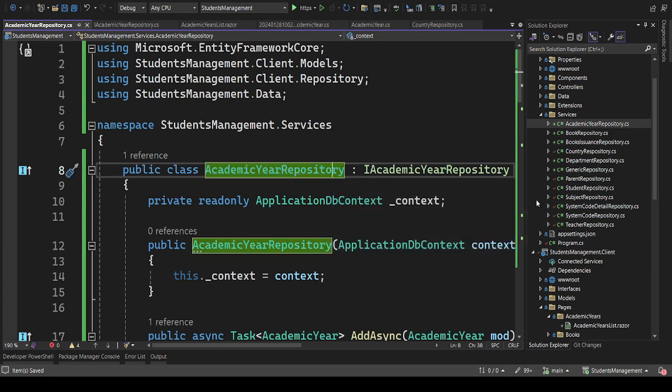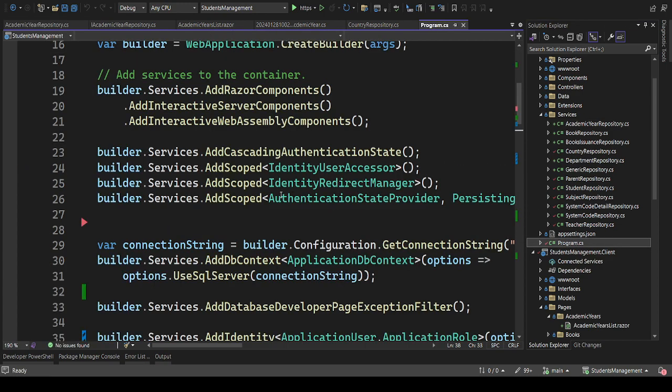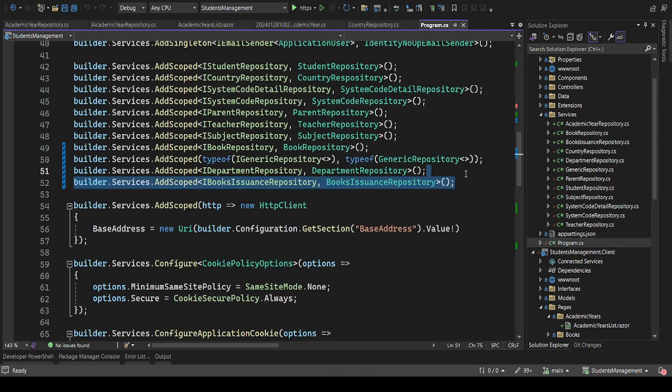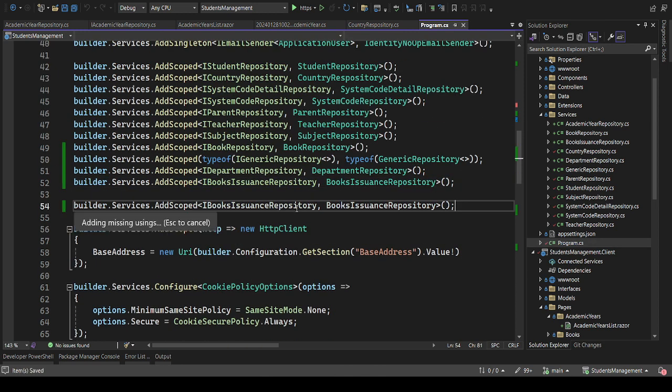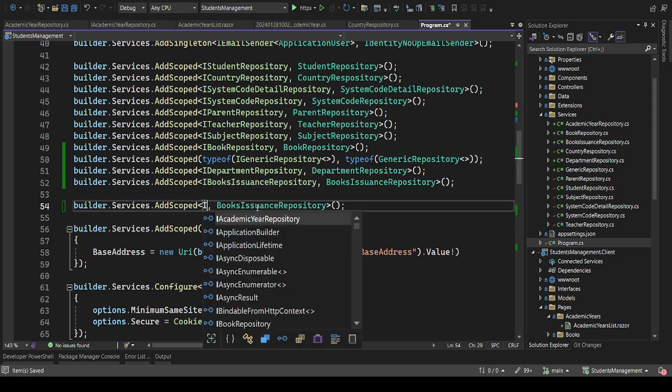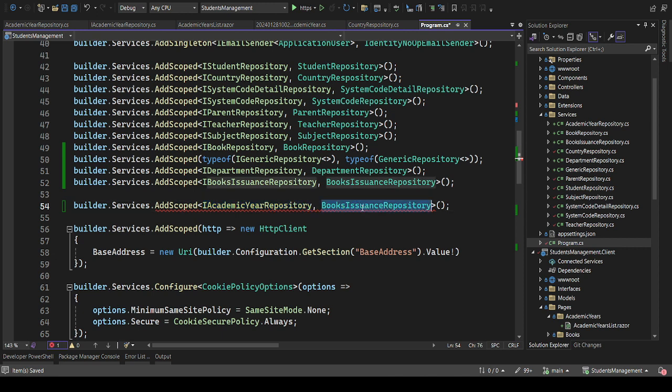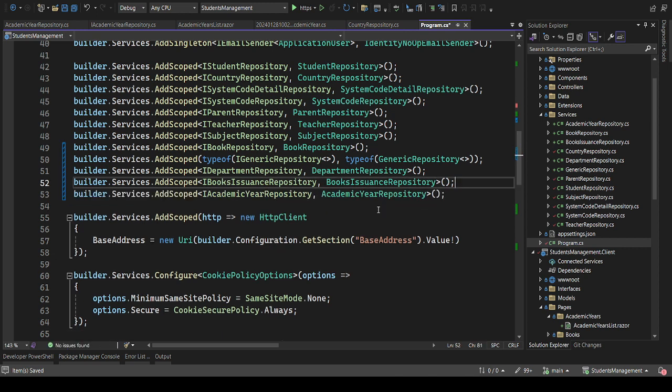After that, the next thing to do is to register it in our Program.cs class. So I'm going to register that. I'll say academic repository, then do that. Then that is it.